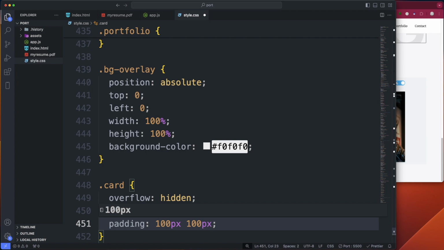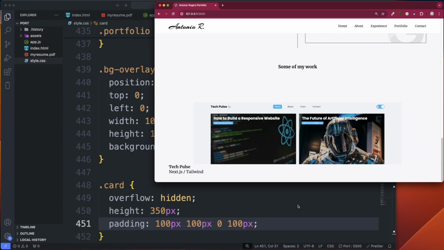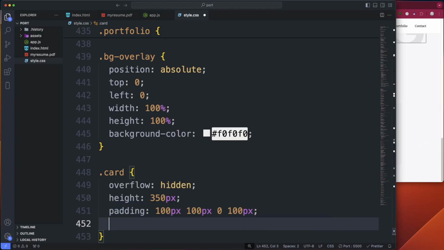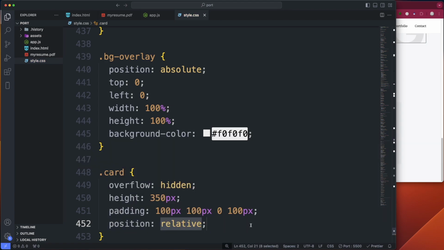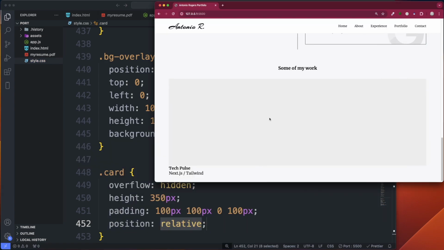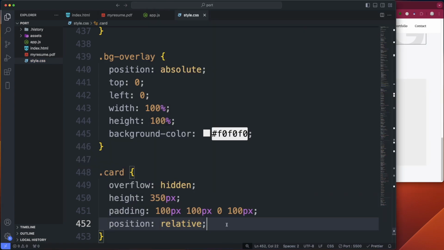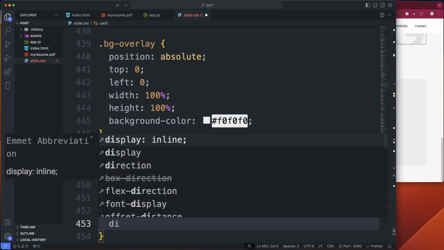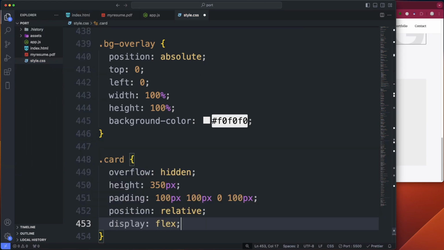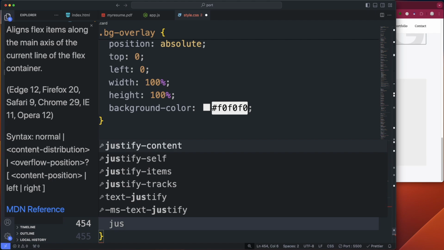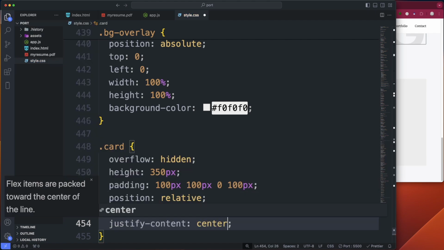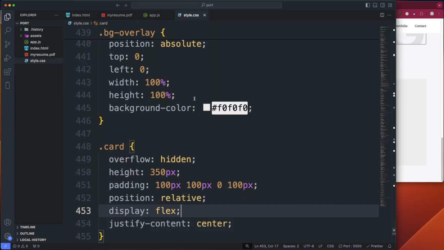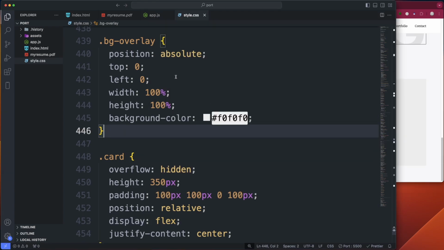So that's top, right, 100 pixels, 0 at the bottom and 100 pixels on the left. Then we're going to do a position of relative. As you see, the gray background is there. We're going to do a display of flex and a justify-content of center. So this overlays this gray background up here.